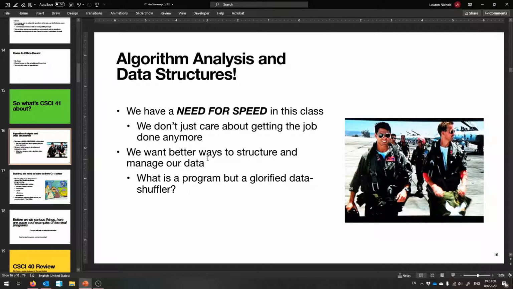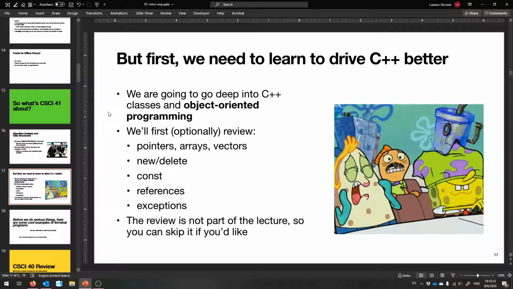And then also, ways to solve problems come down to how you manage your data. Right? There are fancy data structures that you will learn about in this class that perform certain operations super quickly, and there are a few standard ones that you're going to learn. So we will learn to manage our data very, very quickly, I guess would be this class's catchphrase in one sentence. But first we're going to go through C++ some more.